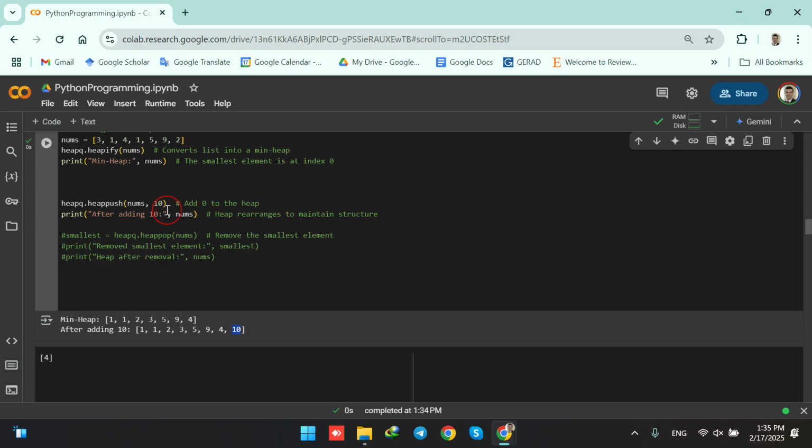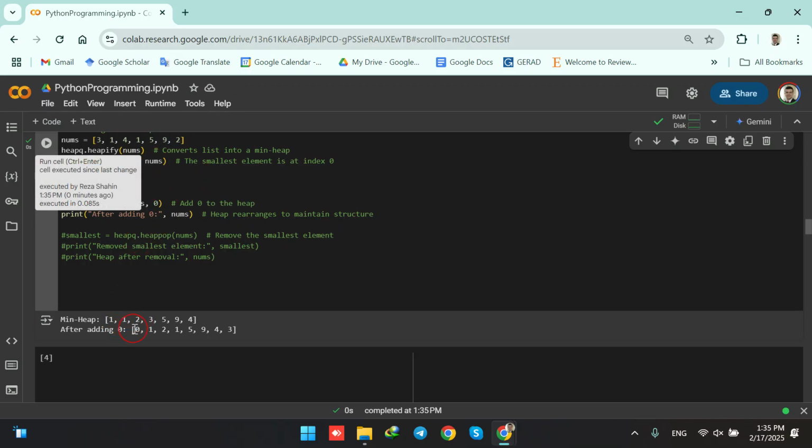But because we are adding a number that is smaller than the other numbers, which is 0, and we are having a min heap, 0 is going to be the first element since it's the smallest element in our min heap. This is how the logic would work.